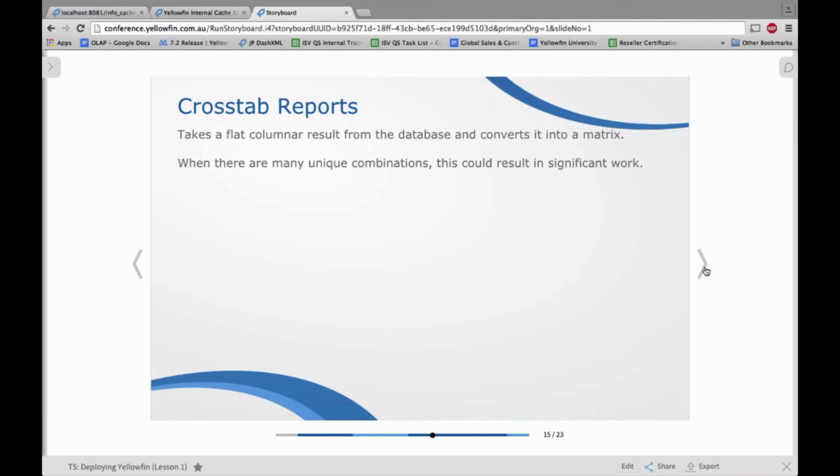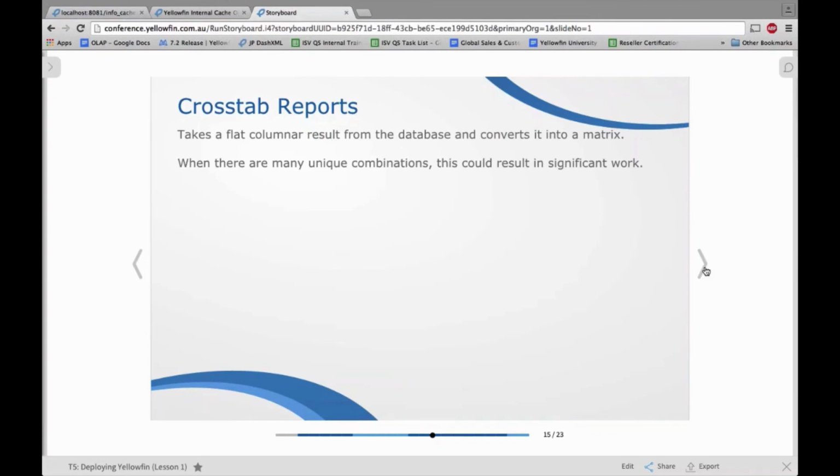What it actually does in the background is it takes a flat columnar result from the database and actually converts it into a matrix based on what you drop into the row and column area. Now, when there are many unique combinations, this could actually result in significant work that's done on the application server. For example, I could be pivoting on, maybe departments, and say I work for a very large company that has about 10,000 departments, let's just say, as an example.